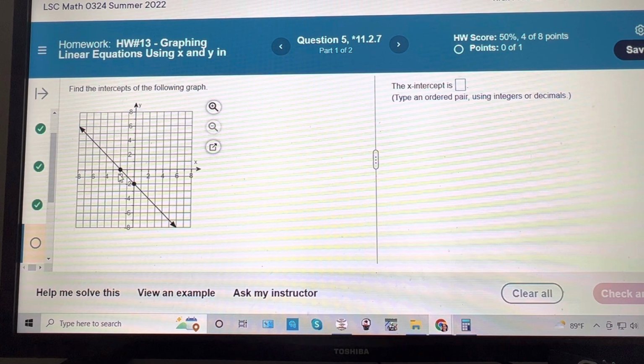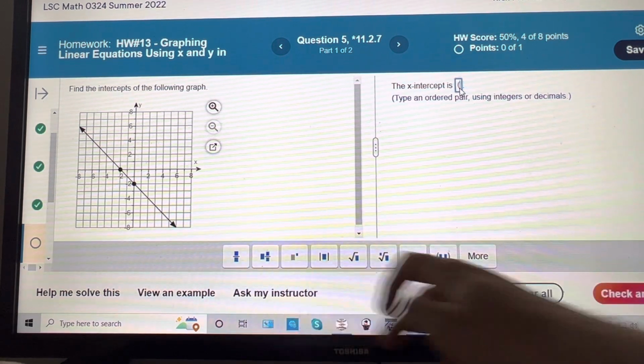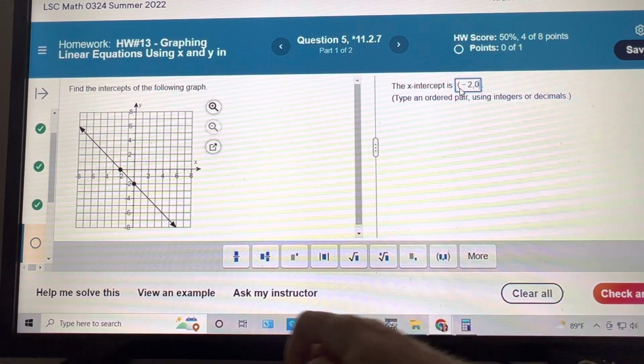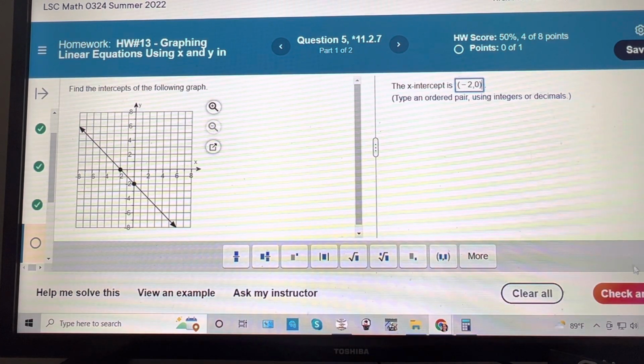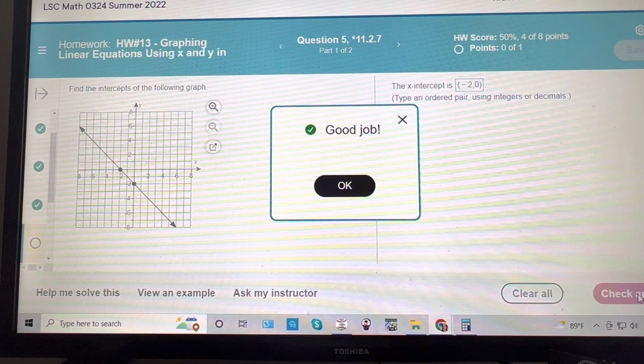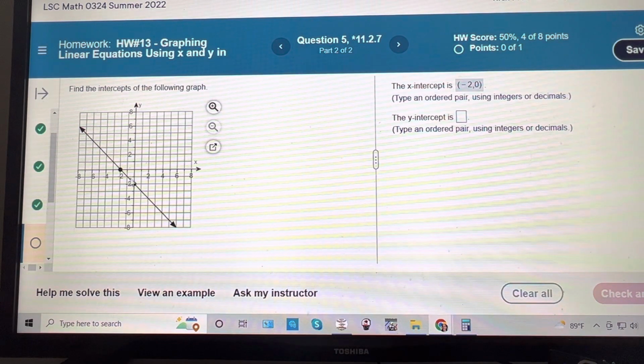It's literally this point right here. But since that's 2 to the left and up nothing, the coordinate is -2, 0. It's important where the 0 is. That's not the same thing as 0, -2. In fact, that's what this one is. This one down here is 0, -2, because 0, you move nothing left or right. -2, you go down 2.